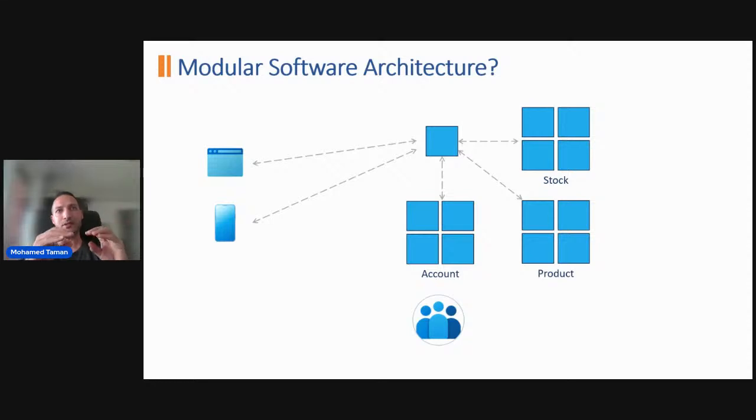So it's much easier for you in the future to extract this domain outside to be microservices-based. Then it's still communicating through the routing mechanism to the other parts of the system to complete the overall functionality.